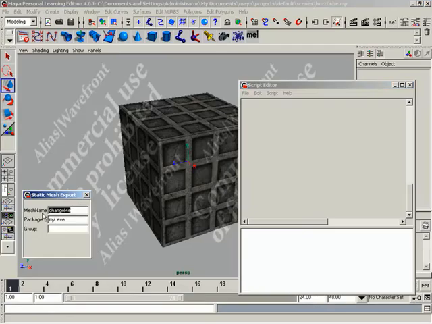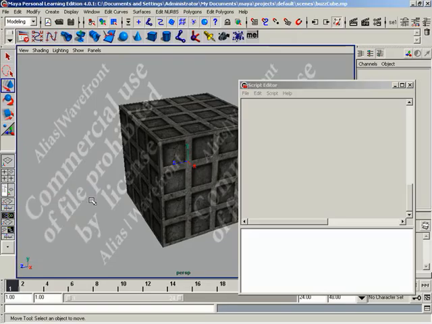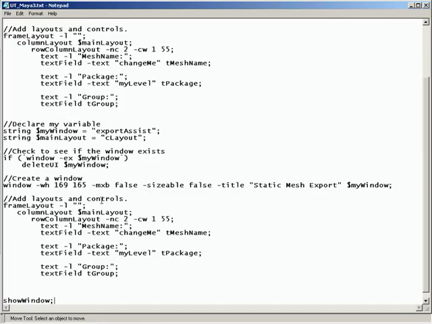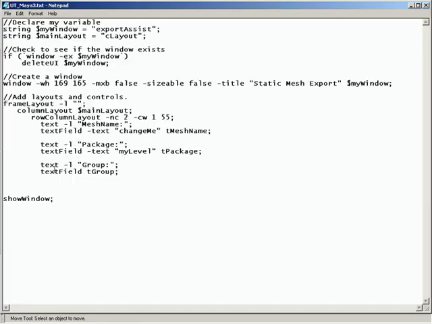And this guy now defaults to change me. This guy now defaults to my level, and group is left empty. So now what I want to do is go in there and add, well, actually we need to add scale, and then let's add a separator line that's going to run all the way across, and we can add a button. If I would have been thinking, I would have gone ahead and added in the scale real quick right now. But that's all right. So we'll go ahead and undo that. We don't want to do that there.